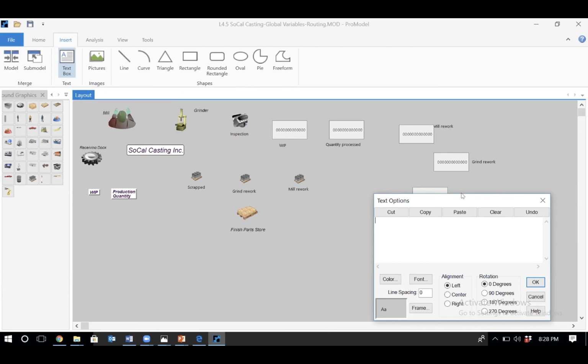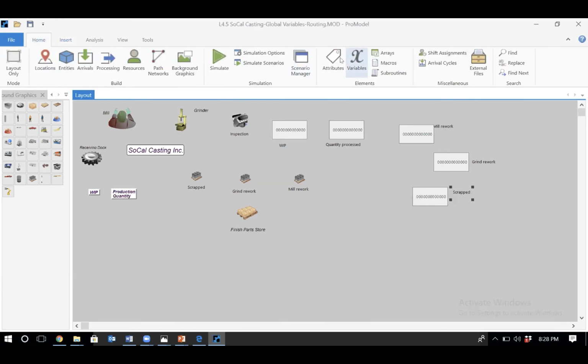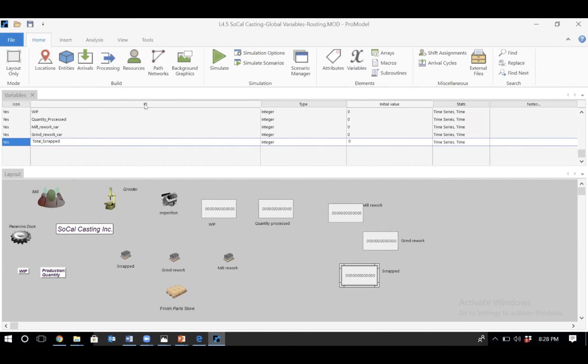Everything we define today is global. We haven't learned the local variables yet. Everything you define using this variable menu is a global variable, and we learn local variables later.